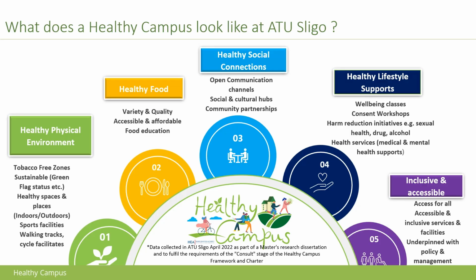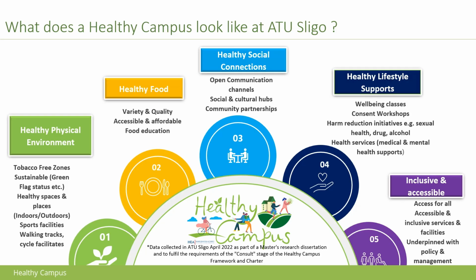People also identified that a healthy campus should have, where possible, walking tracks that are lit and accessible, and that we should have cycle facilities. Now, we are very lucky here in Sligo. We do have Bolt electric bikes, and that has been a really positive healthy campus initiative for us. I think we're one of the first HEIs to bring in electric bikes to campus, and they are very well used.